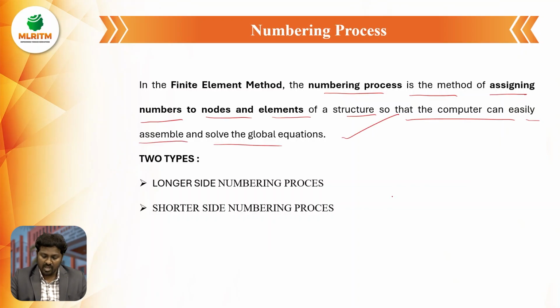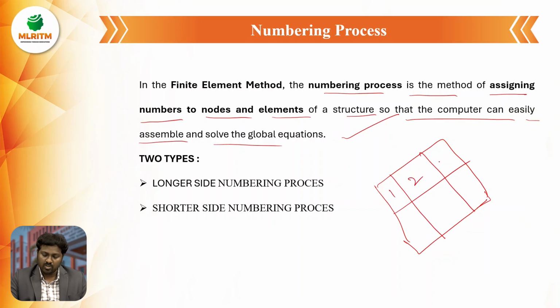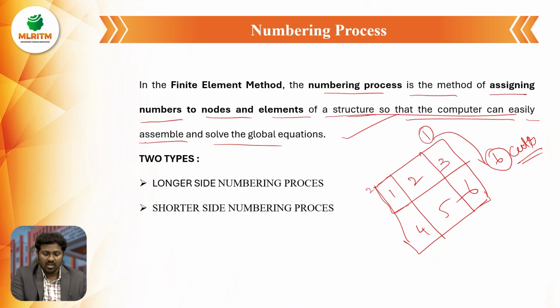So for example, I am taking a structure, this is a rectangular element. We have divided it into a number of elements. So this is 1, 2, 3, 4, 5 and 6. So this can be divided again into 6 parts, 6 elements. So we can use a numbering system. It is easy to compute and easy to solve the global equations. Otherwise it is difficult. So whether it is element 1, element 2, element 3, 4, 5 or 6, we use the numbering system so that by computer or manually we can analyze and solve the problem easily.